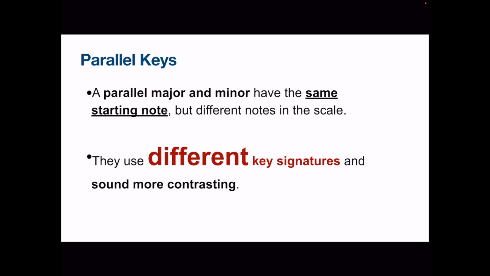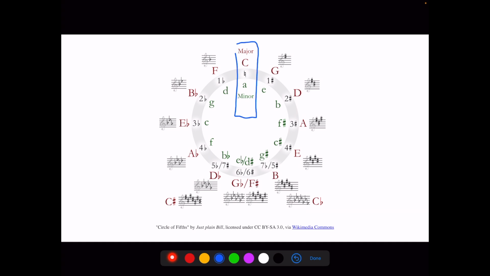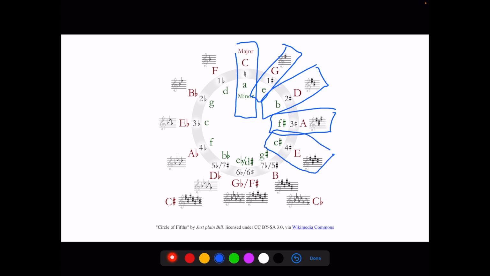Oh, actually, we do need to look at it because C major and A minor are relative keys. G major and E minor are relative. D and B minor, A major, F sharp minor, E major, C sharp minor. Okay, so they're at the same position. If you look at the circle of fifths, you can easily find out that they are relative.